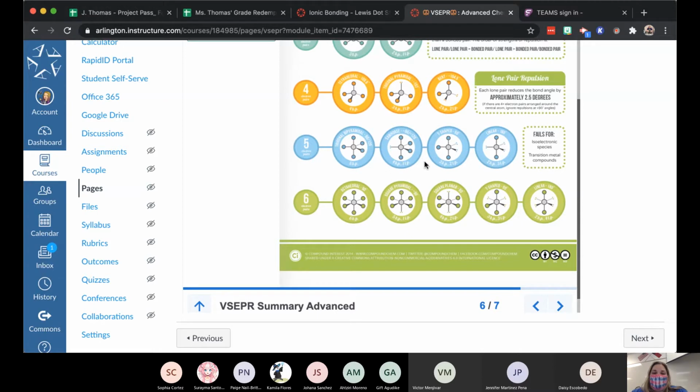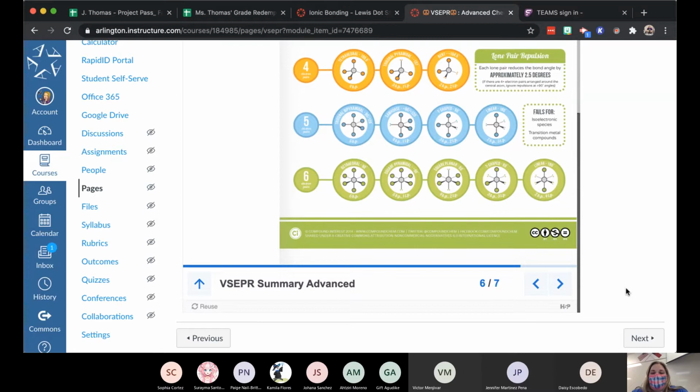If I take another one away, then I get a T-shaped molecule because there's 2 lone pairs and then 3 bonding pairs here. So if you look at it kind of from the side, it's a T. It's just sideways in this picture. And then again, if I take another bond away, I'm left with these 3 that are in a straight line. So this is linear with the 3 electron pairs.